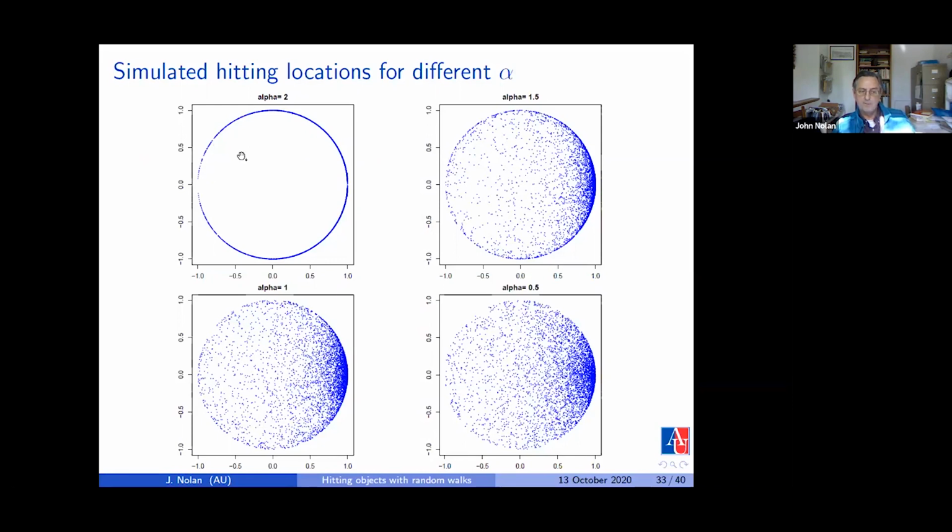There are fewer as you move around. As we lower this parameter alpha, remember we're now talking about a process with jumps, so we're going to hit on the inside, and we get a distribution of points like this. Again, we're starting over here to the right, so it's more likely we hit in this region, and it gets less and less likely as we move inside. As we lower alpha even more, there are bigger and bigger jumps, so even though it's still concentrated here, things are getting more spread uniformly over the whole disk. And when alpha is 0.5, it's even more spread out.